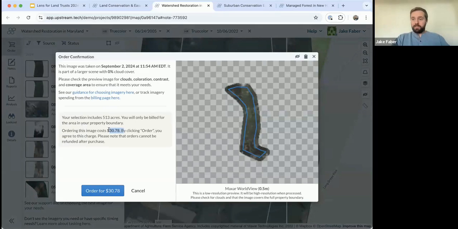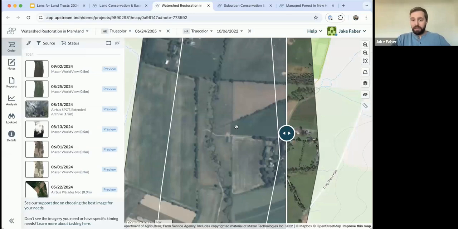What's really cool about this is that Lens serves as sort of like a buyer's club for imagery. We have a great coalition of conservation organizations that we work with, and we have a bunch of data vendors who have a lot of tools that usually are not super accessible to those kinds of nonprofit organizations. By making it easy for us to tap into those resources, you can come in here and just get as much or as little of that imagery as you need. Now, if I'm doing my annual monitoring this year, I might order this image up and then load it into Lens. It'll be available then for you to look at, usually within about 5 to 10 minutes.